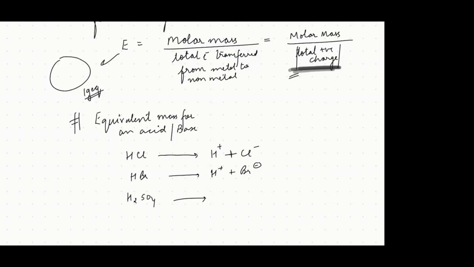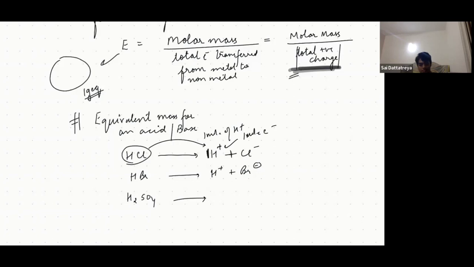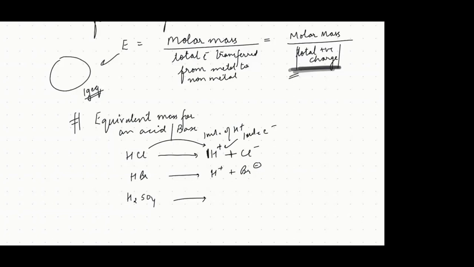But if I have to talk in terms of equivalent mass, how does it basically work? You understand this acid HCl is giving me 1 mole of H plus, and 1 mole of H plus can accept 1 mole of electrons. Are you understanding? Yes. So in totality, HCl overall can accept how many electrons? You give 1 mole of electrons to HCl, and that is going to gain H plus. Did you understand?